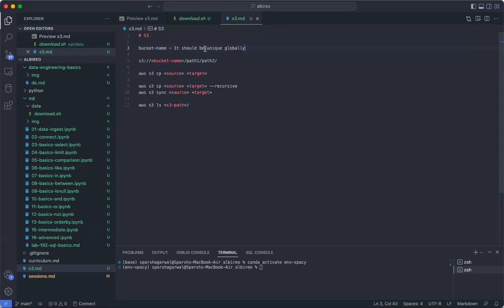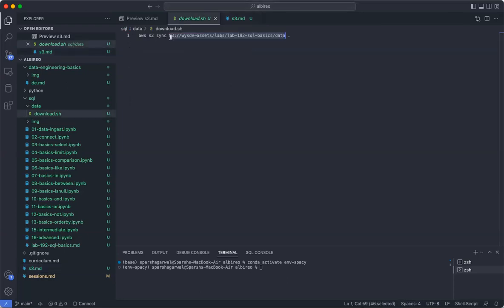And similarly, vice versa. If somebody else creates some bucket, I also cannot do that. It is a unique name globally. It's not only account specific, but in S3, it is a global naming convention that once we have a bucket name, nobody else can use it.